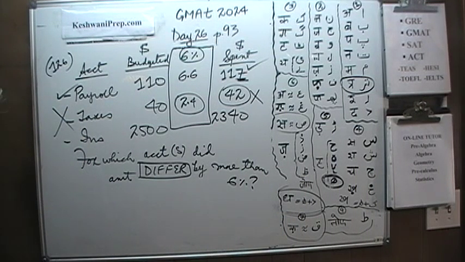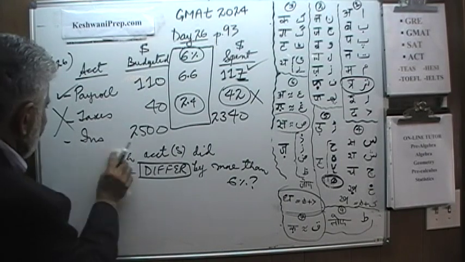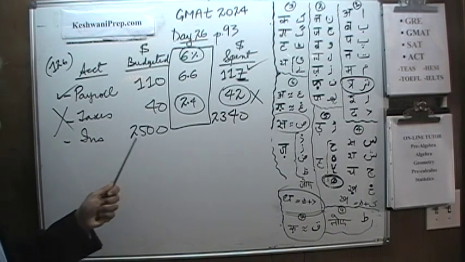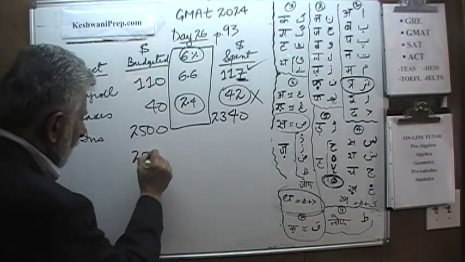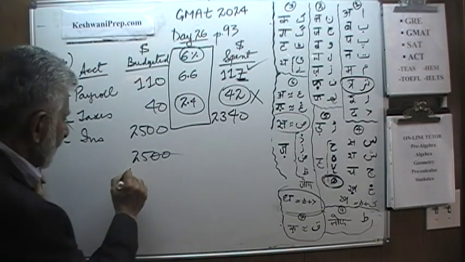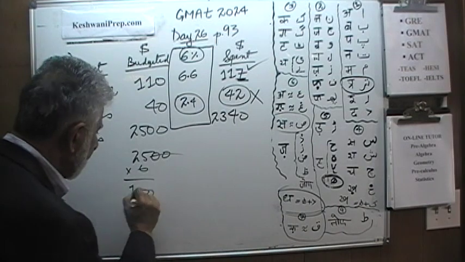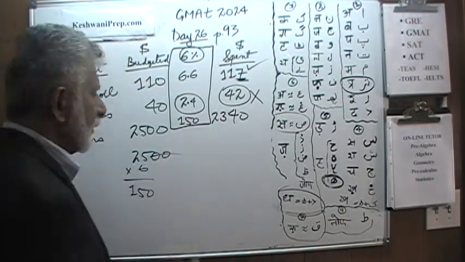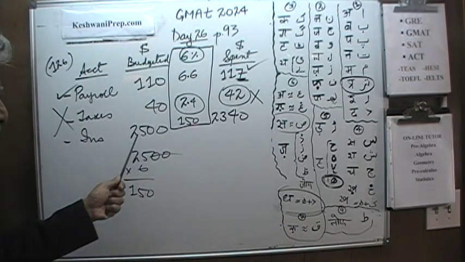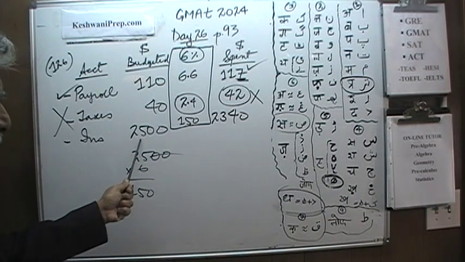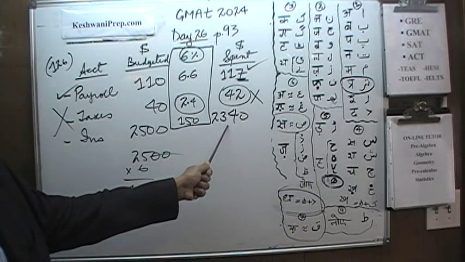Let's do the last one. Same exact thing. We're going to do it the exact same way as before. Let's find out 6% of 2,500. It's very easy to see. Look, if you want 1% of 2,500, you just drop the two zeros. Therefore, 6% would be 150. And remember, it can go either way. In other words, it can go from 2,500 to 2,650 or 2,350. Oh, this one actually went even more.